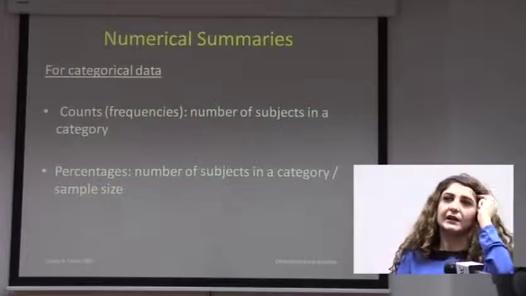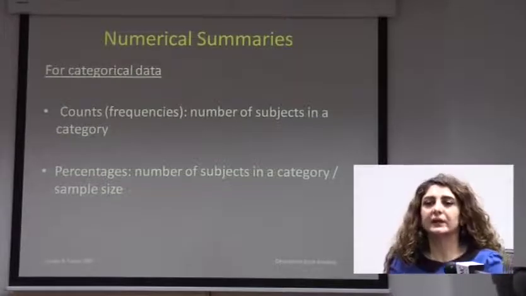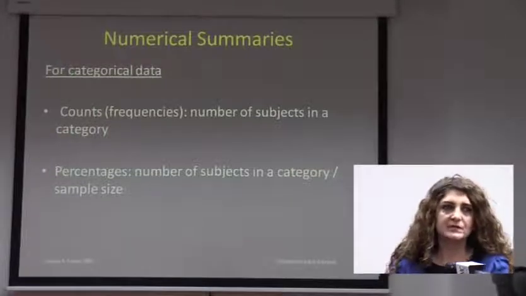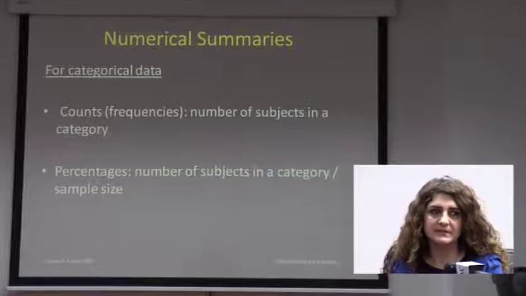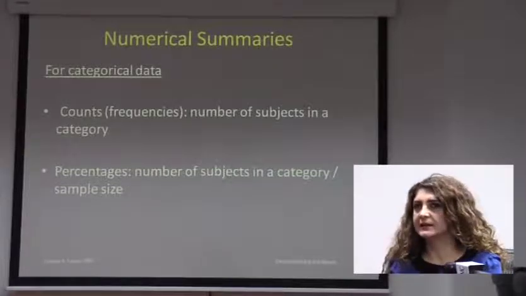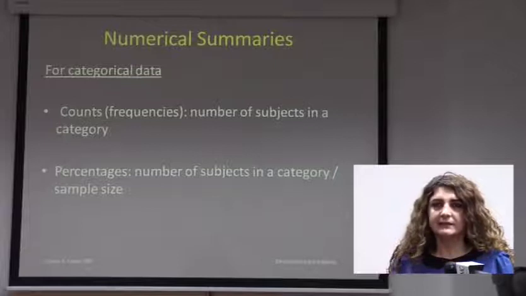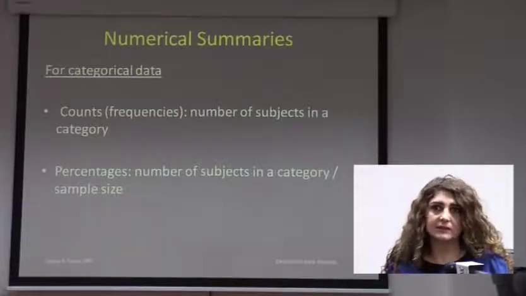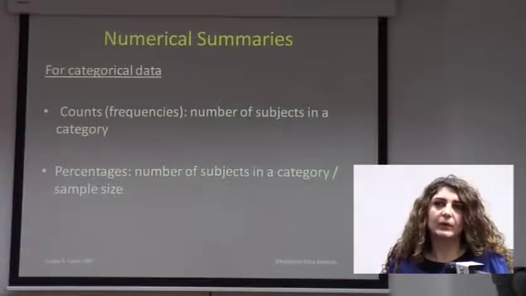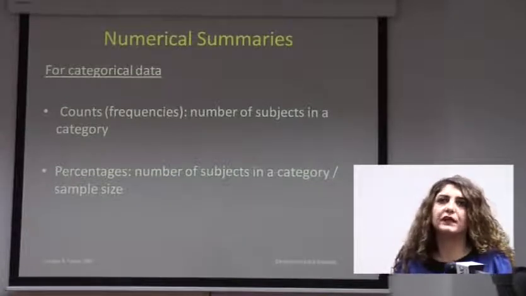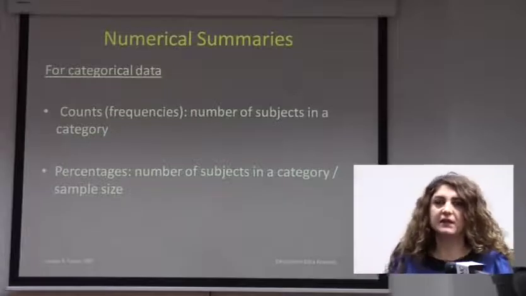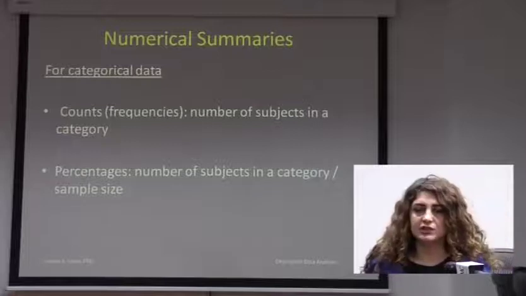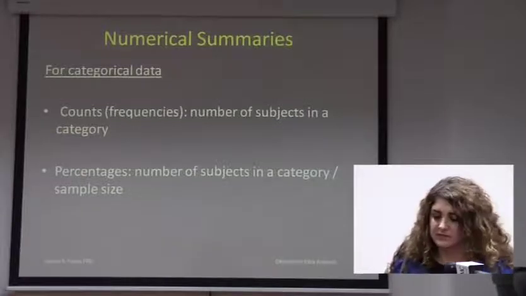So after graphical summaries, now I'm going to move to numerical summaries. And again, we're going to go in the same fashion. So categorical data have certain numbers that we use to represent them, and same for continuous data. Now for categorical data, and again, categorical data are data that have categories, like gender, like marital status, this is very simple. We represent them by counts, which we call frequency. So how many subjects fell in this category? And definitely percentages. If I'm comparing, percentages are more meaningful than actual counts.